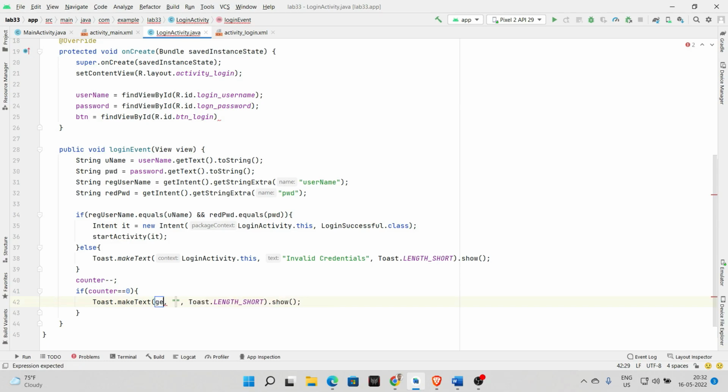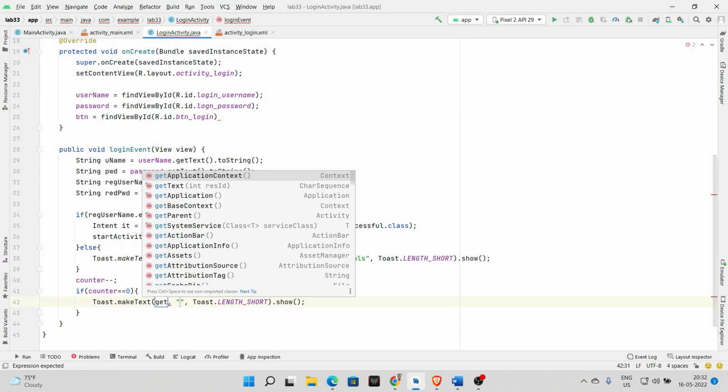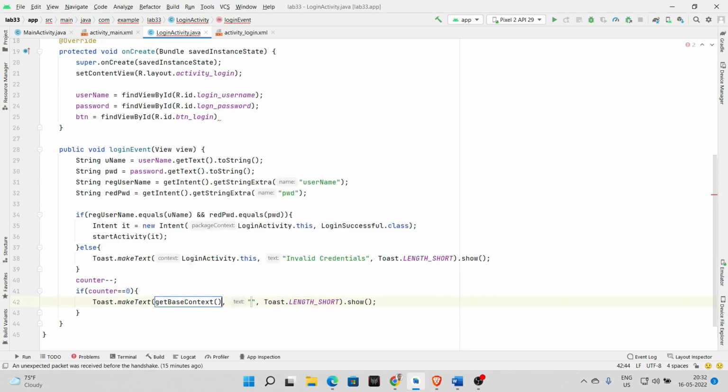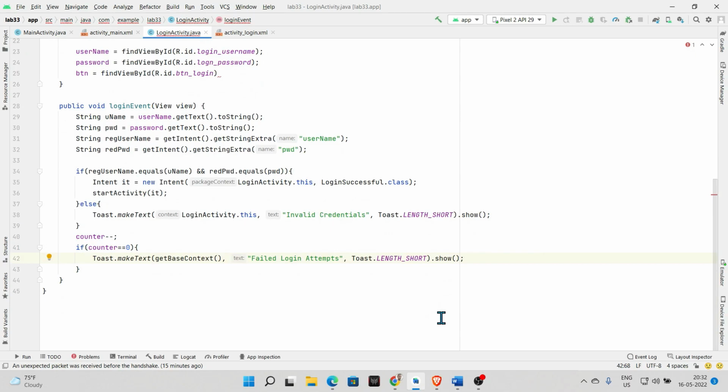Okay, so I'll just type that get, and you see it here. I'm referring to this one, base context method. Now what I should display is failed, something like that. So I say failed login attempts, or exhausted all your login attempts, something like that. And again, dot short, I want to use short message here.